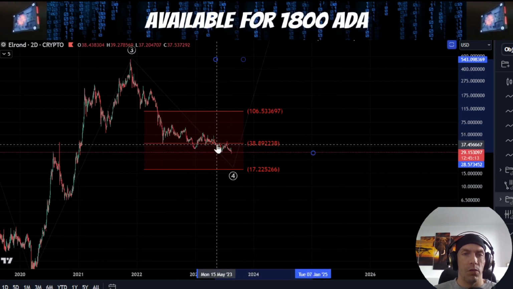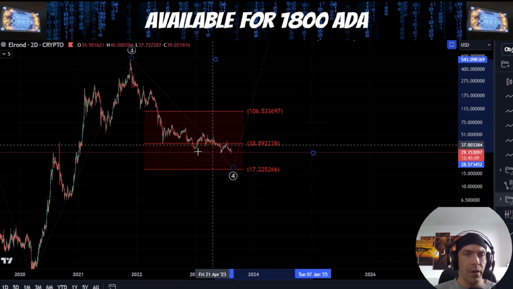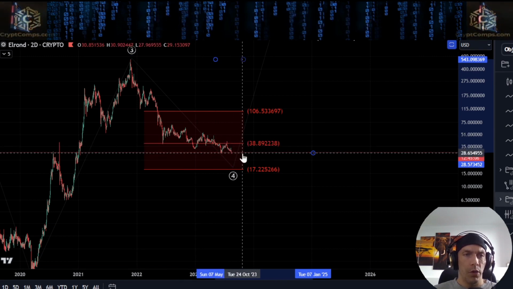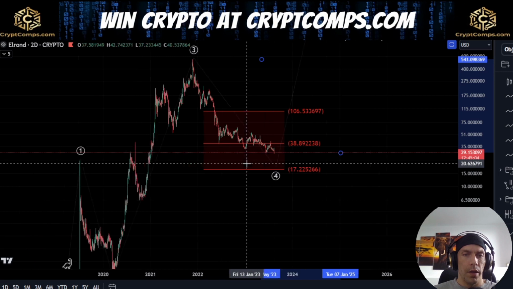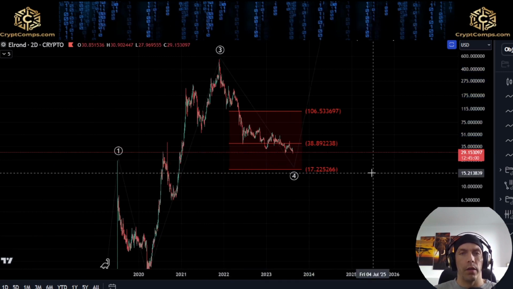So we've already come down towards this 382 area, which is this 3889. And we're currently just below this level. If we do see price come back down deeper here, like I said, I don't want to really see it cross this wave 1 here, otherwise it becomes more likely the other counters in play.